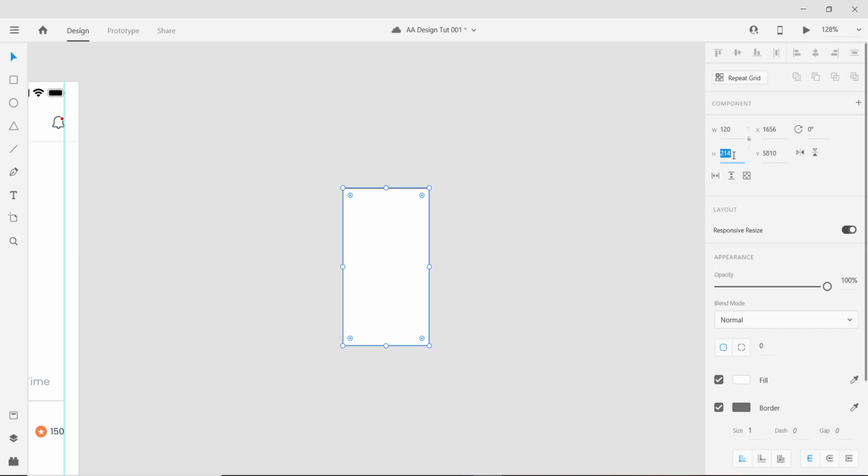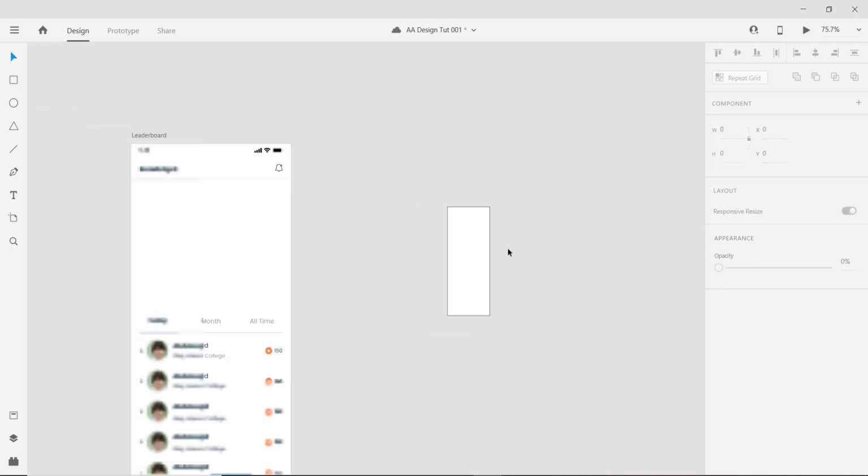Sorry, the width is 100. Let's make the width 100, and let's make the height 250. I want it to be a little bit long.